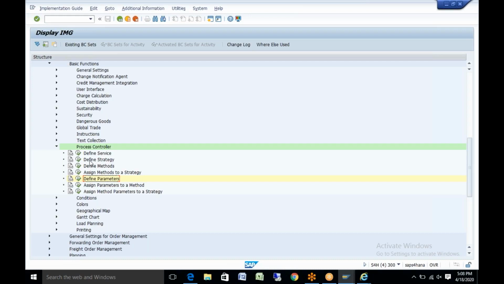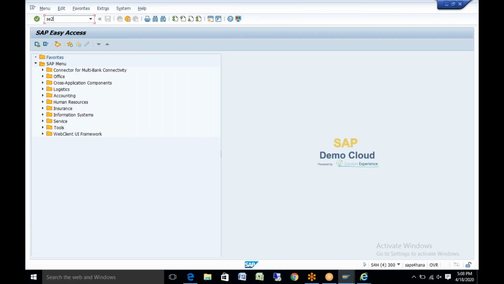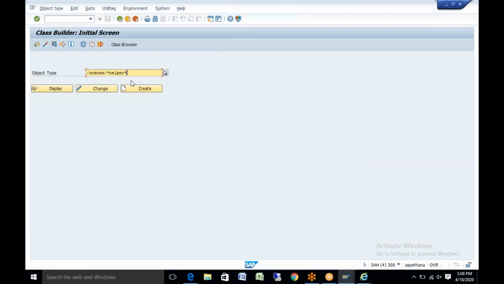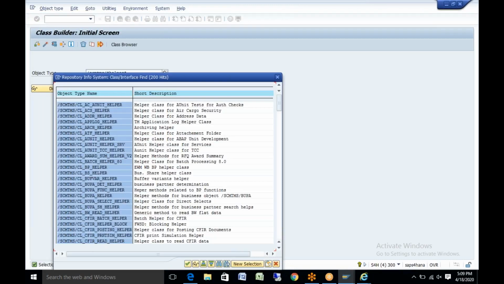There is one more thing I need to tell you. Whenever your TM technical wants to know, apart from BADI, what else they can use, we have a concept called helper class method. If you go to SE24 and type in SCM TMS helper, these are the different helper classes.